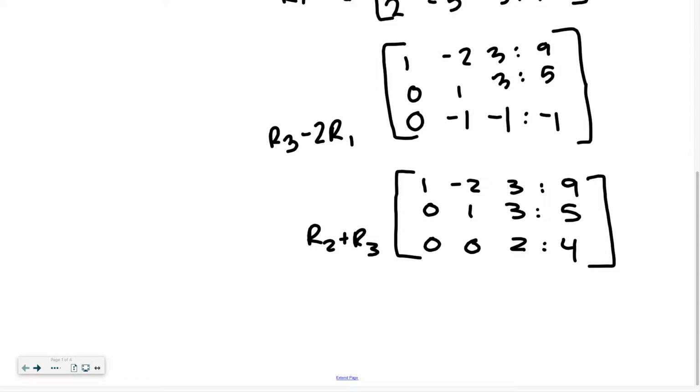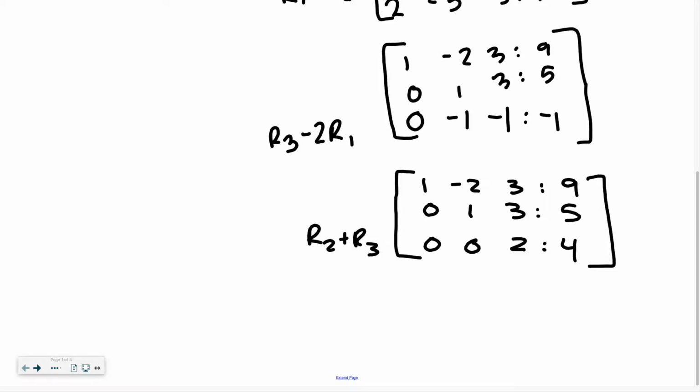If you're trying to change row 3 to introduce a 0, I'm not really going to use row 1 again if I've got that 0 in the first spot, because by using row 1, I would reintroduce a number. So then I know I kind of have to do something with row 2. Okay? And that's why it's nice if you work down your matrix, you'll kind of get there.